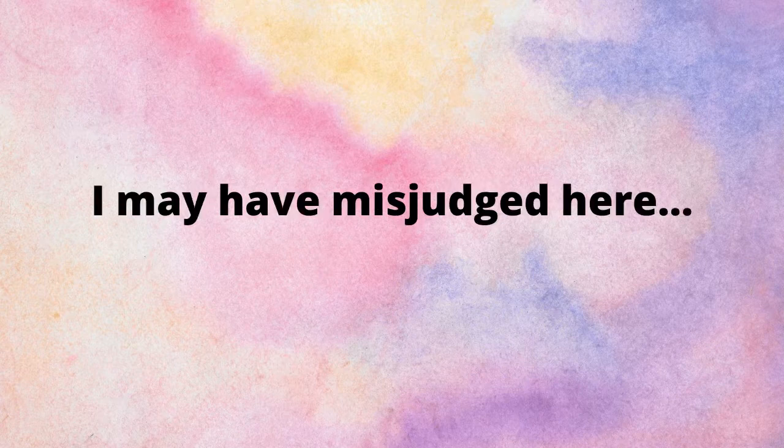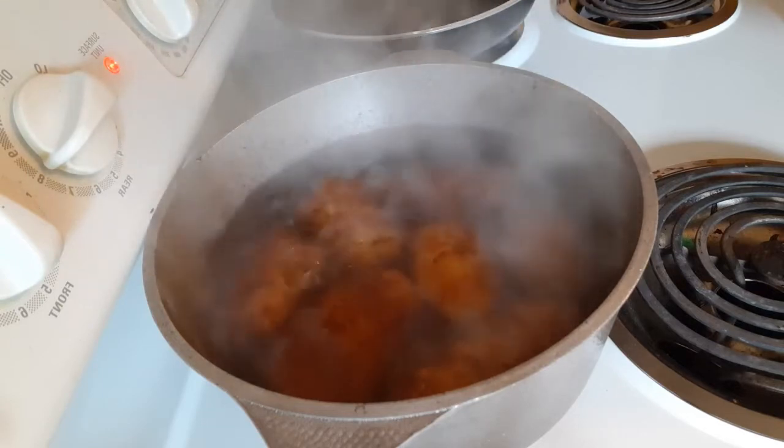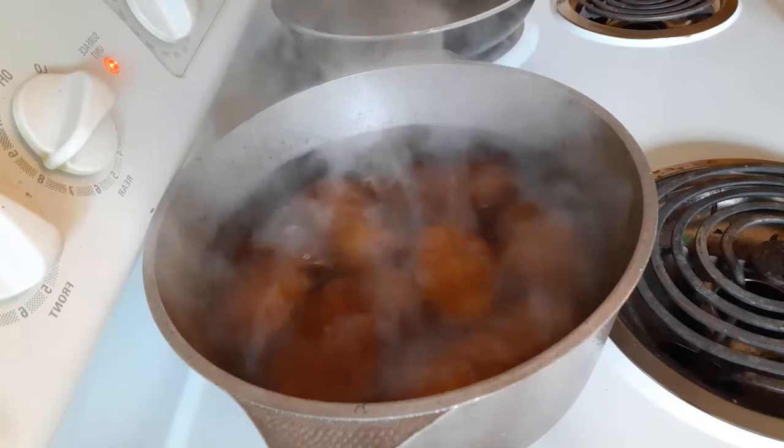So we're going to be starting this recipe off with our 6 medium potatoes, well, 7 in my case because I am cooking an extra small one just to make sure that I come up with the 4 cups. Since the potatoes are going to be hopefully shredded in these potato patties, I'm going to be cooking them in the skin to make sure that I prevent as much moisture from soaking into the actual potato as possible. I'm going to aim for about 20 minutes initially and see if they're done at that point. And if they're not, I'll just let them cook for a little bit longer.